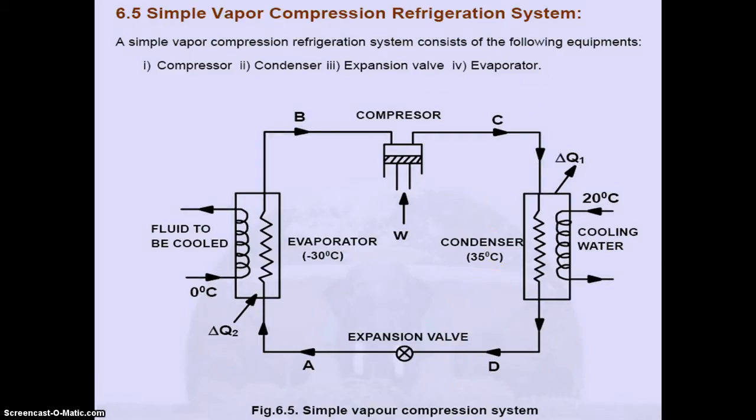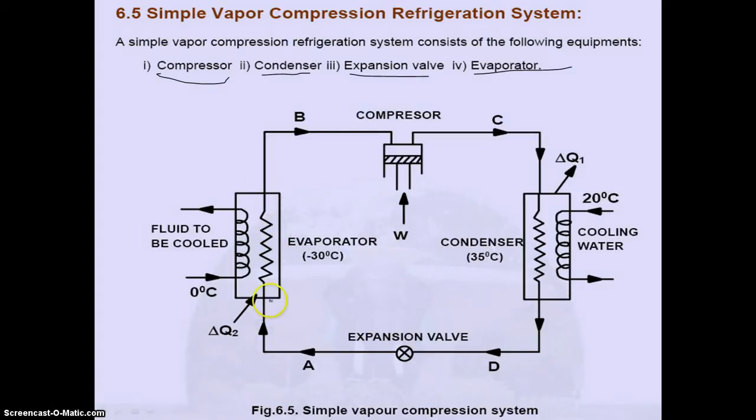Then this is a simple vapor compression refrigeration system. There are four major components in a vapor compression refrigeration system, called compressor, condenser, expansion valve, and evaporator. We start with evaporator. Evaporator is the space to be cooled. If I need to maintain a temperature around minus 30 degrees centigrade in an evaporator, I have to remove the wastage heat or leakage heat from this evaporator continuously using this device. In this tube, refrigerant is flowing.